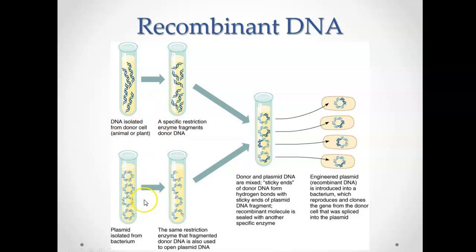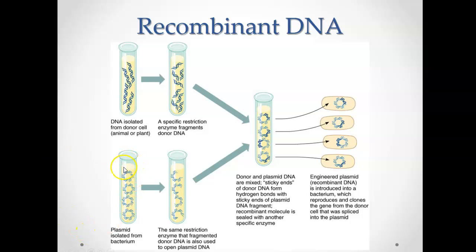What we're going to combine it with is called a vector. A vector is any small piece of DNA that we can use like a shuttle to carry our gene into an organism of choice. We can't just put the DNA in there by itself. We need like a shuttle, like a taxi to carry it for us. So viruses and bacteria are great at doing this. They're great at shuttling our genes.